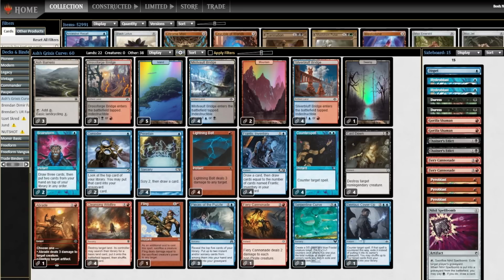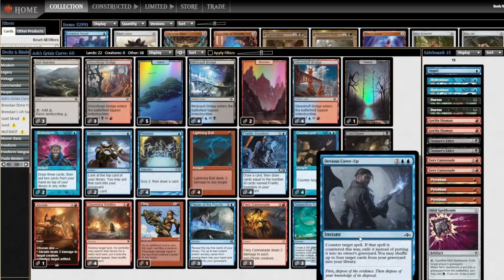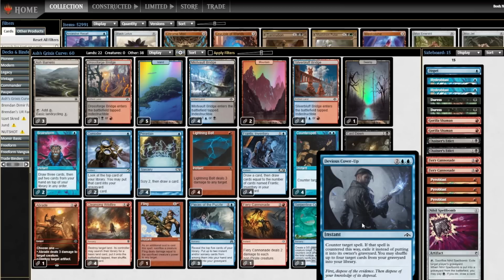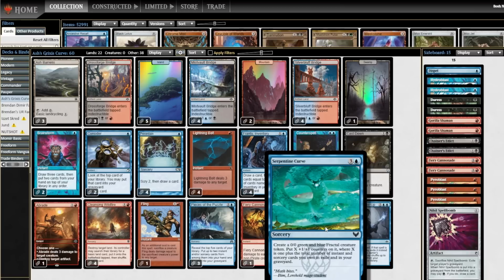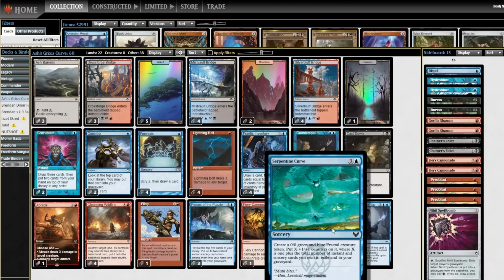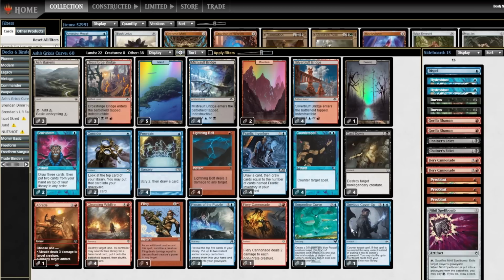One of the tricks with Devious Cover-Up, though, is that in Pauper, tucking Devious Cover-Up back into your deck is an actual win con in some matchups. But this deck with the curves, I think if you shuffle 2 or 3 curves back into your deck, that will give you inevitability in all the matchups that Cover-Up for Cover-Up would also. Yeah, all right. I think 1 Devious Cover-Up over 1 Pieces of the Puzzle.